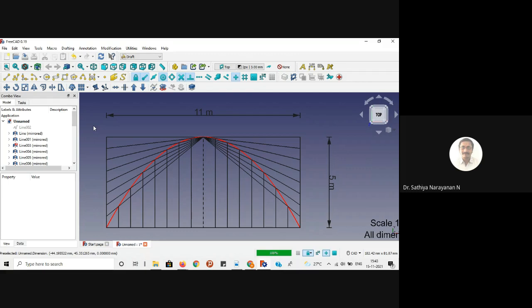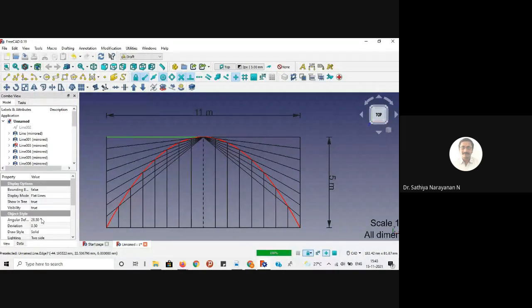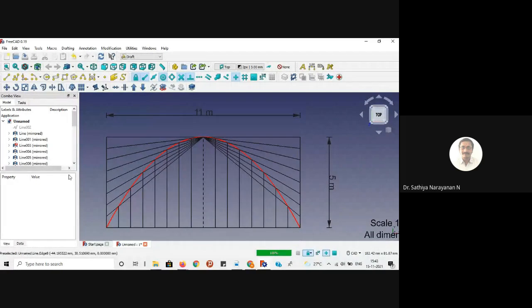Yeah, Mukesh Prasanna has asked a question, sir: should angular deviation of the line, everything, be changed not only for the curves or B-spline, but for all the individual tools, whatever you have taken? Sir, can you select some lines in that and show that to the students. See, all the things should be selected to 1 and deviation of 0.1. Sir, I've already explained the importance of this. If it is not exactly followed, once you zoom in you can see it is not properly selected with the intersection points. So, hope Mukesh Prasanna would be able to follow the answer for this. Yes, sir. Yeah, okay, thank you. Over to sir for his lecture. Thank you, sir.